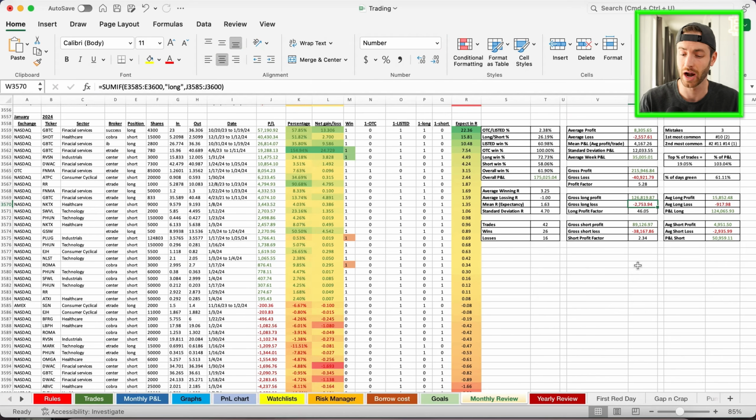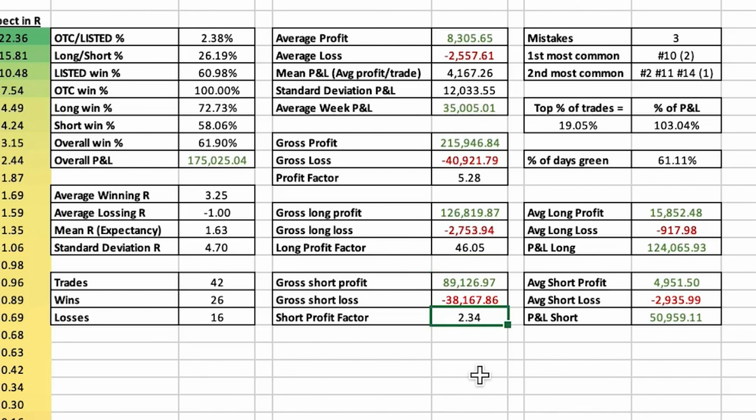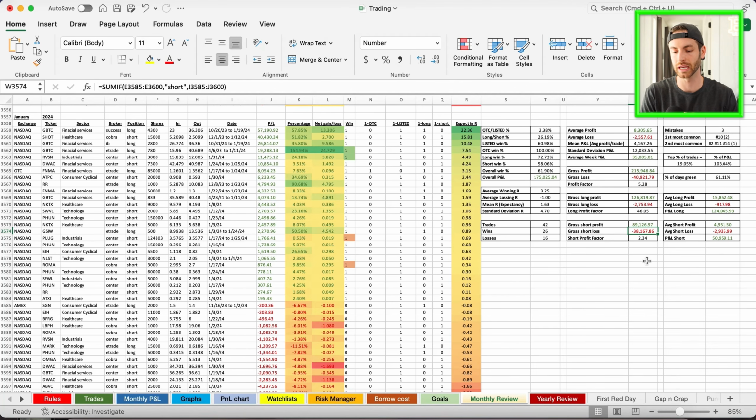In fact, I believe my profit factor is actually lower when it comes to longing. If not, it's below 2, if I'm not mistaken. So take that with a grain of salt. That's what makes it different about this month. But if you look at my short profit factors here, I have a 2.34 to 1. That's much more aligned with my averages long term. And again, making $89,000 and then losing $38,000, you divide the two, you get 2.34, right? So that's a profit factor. I like to look at those things. I like to acknowledge and know those aspects, those stats.